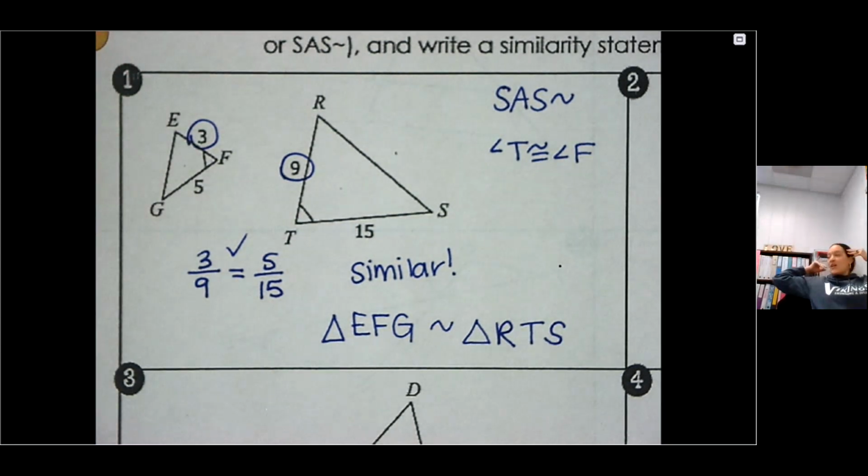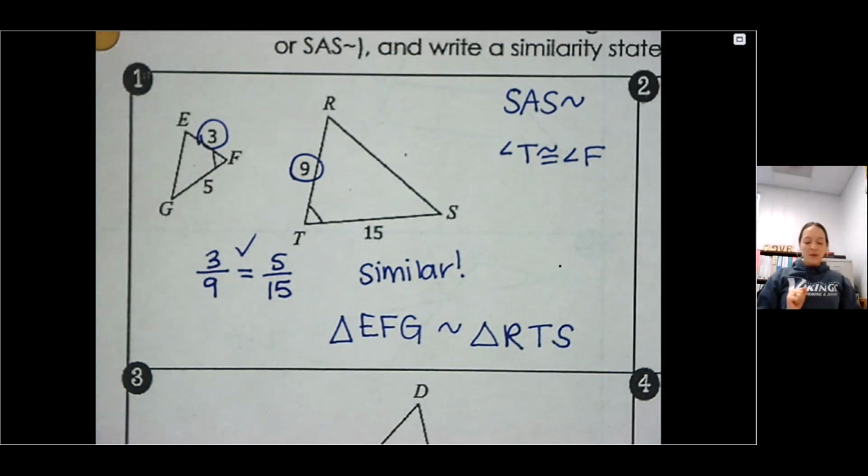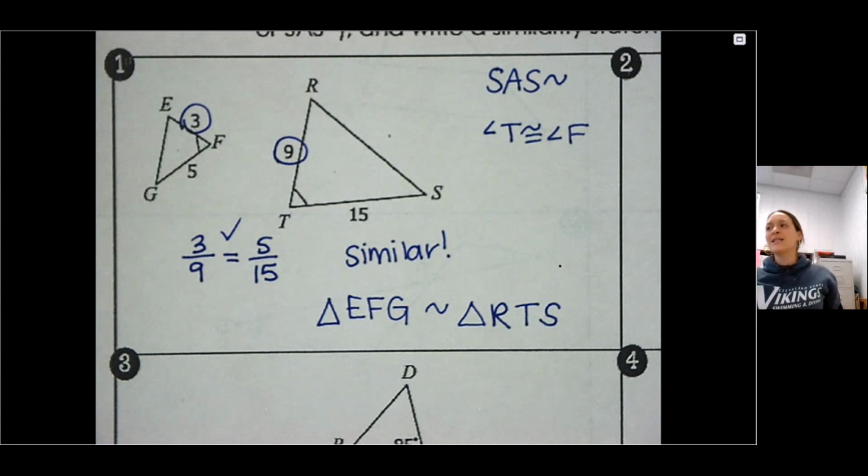All right, are you ready to try some on your own? I believe in you. All right, let's continue on. I'm going to walk around and kind of help you out, but you are working on this for the rest of the period. So it's a lot of fractions, lots and lots of fractions. Again, it doesn't matter, but whatever you pick, like if you're going to do the smaller over the bigger, you have to do that for all of them. Well, all within that problem at least.